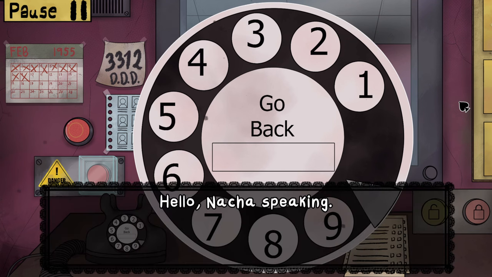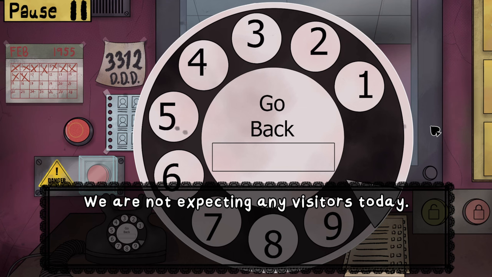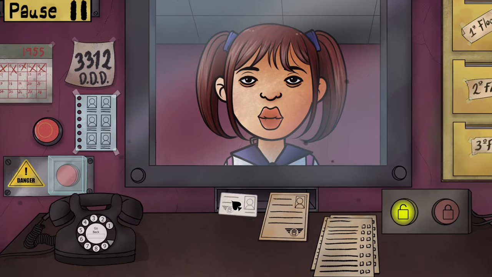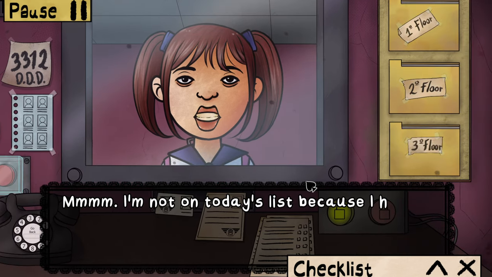Hi, Nasha. Nasha, is your sister home? Oh, your daughter and you. Okay. All right. So now we need to figure out. So she's another one that's got it really good. Is her ID and date? Oh, doesn't have a date. Right, let's question her. She does have an ID, she does look right, she doesn't have an entry, she does have an entry request, she isn't on today's list, let's see what she says.